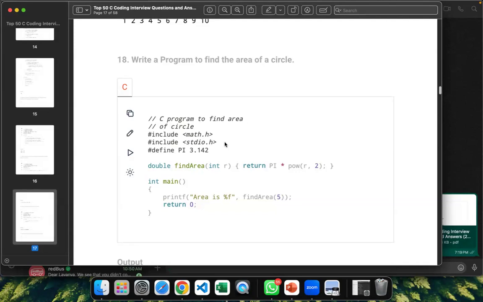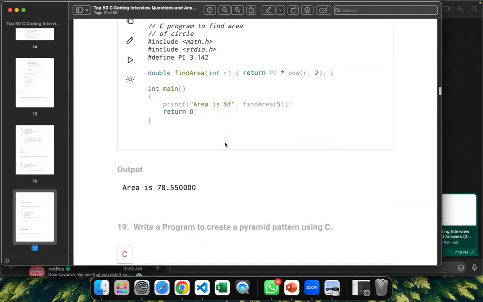So you will see printf area is, and you call the function find area with passing the number in it. So area of a circle is pi r square. Very simple, right? Pi into r square. For r square, you have to use the power function, which is present in the math header file. So you have to include the math header file in your inclusion list, math.h, and power function r comma 2, which is r square, right? So r comma 2. Once you are done with it, you'll get the answer and it's just printed over here.